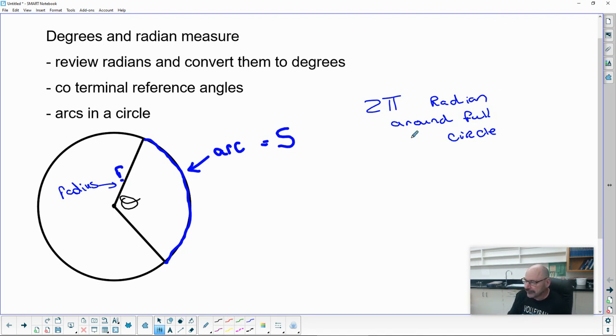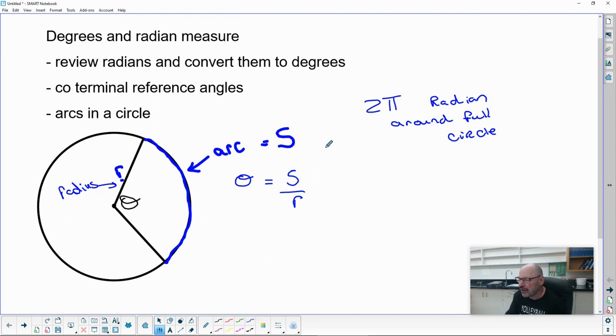Okay? So the formula for radians in terms of the arc and in terms of the radius is, the radian measure is the arc length over the radius length. Okay? So that means if you have a unit circle of 1, the measure of the radian angle in the middle is the same thing as the length of the arc in whatever measurement you're using the 1 to be. So this is our general formula.